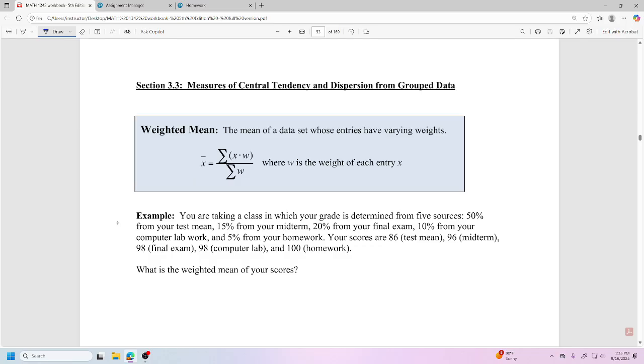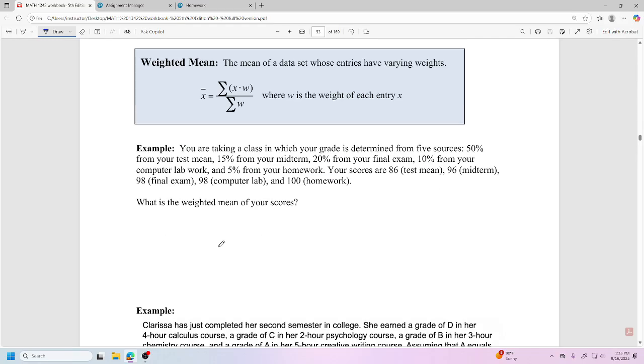I don't know about this formula. It looks pretty crazy, but I'm going to show you how it works. We're going to multiply the two numbers together, and we're going to just add it up, and then we're kind of done. So let's go through this problem.